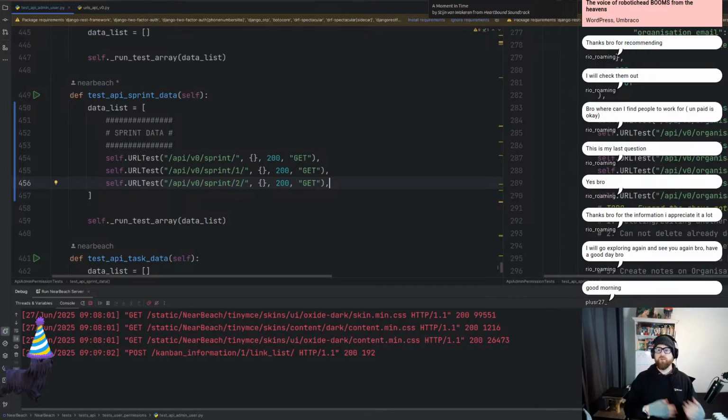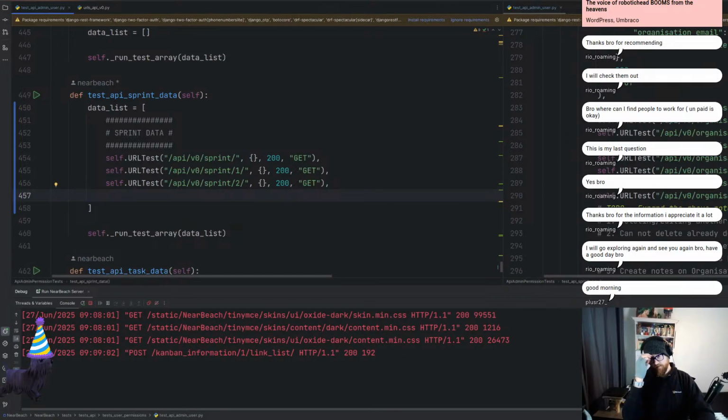All right. For the team leader, because they won't actually have permissions to sprint 1, when we copy this over into the team leader side of things and make sure that the team leader logs in and all that kind of fun stuff, we'll be getting rid of the 200 and putting a 403. So that's why we're doing the admin first, because we can do all of the admin, copy it over, go through, find everything that's a /1 and go, nah, you're a 403. So there's our list.